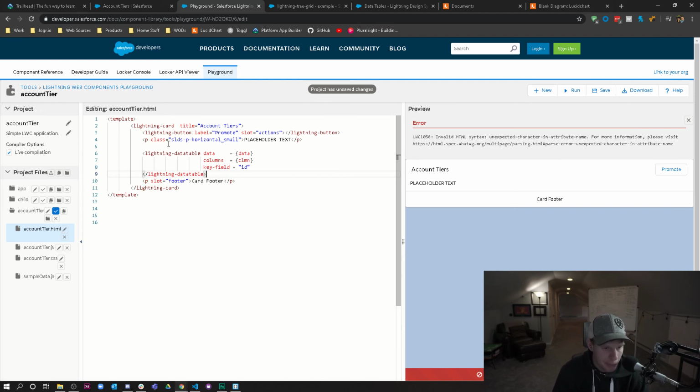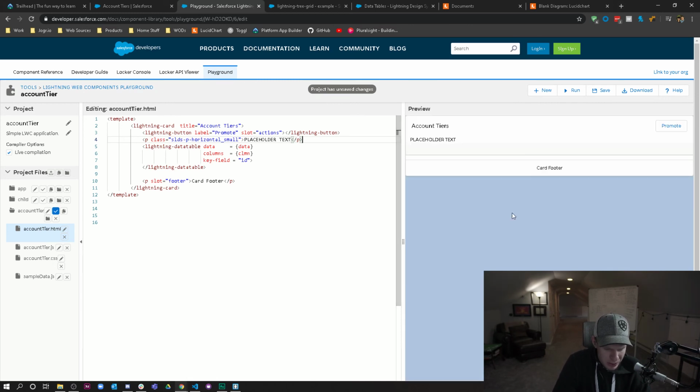Invalid HTML and syntax. Lightning data table. Okay. Placeholder text. Data equals data. Columns equals column. Key field equals ID.